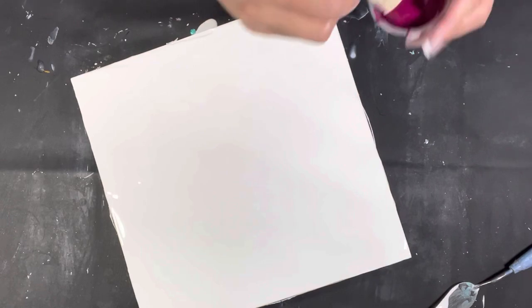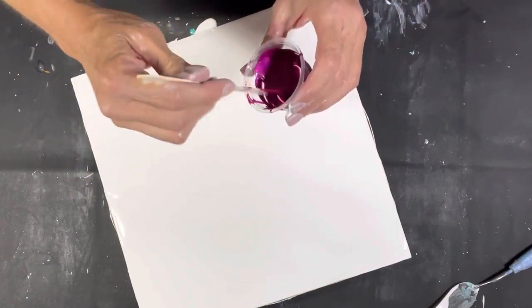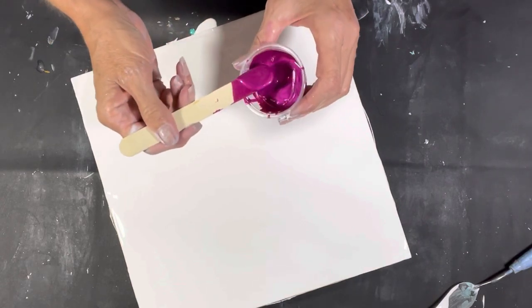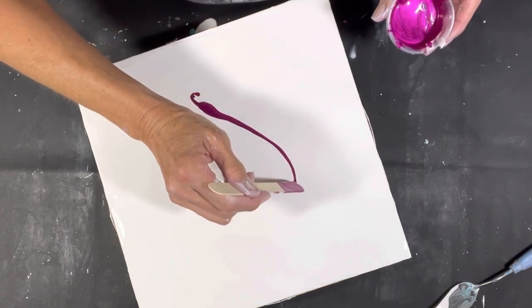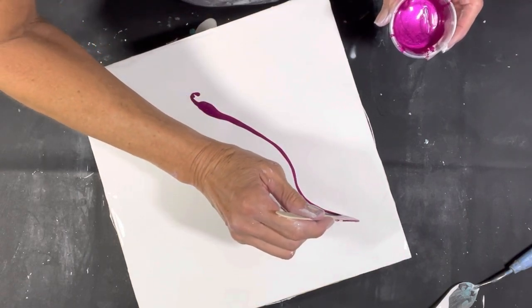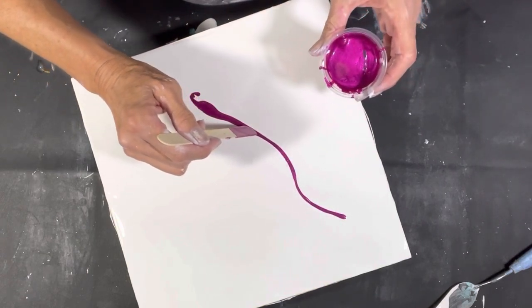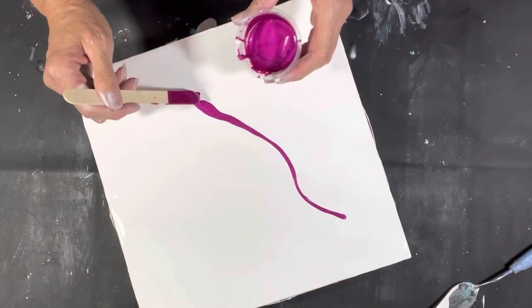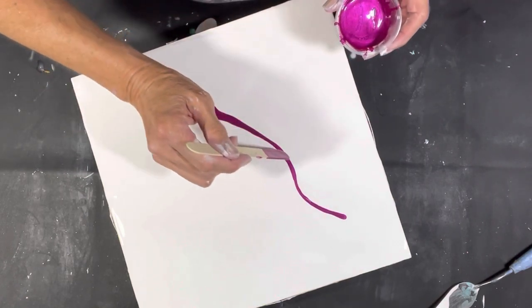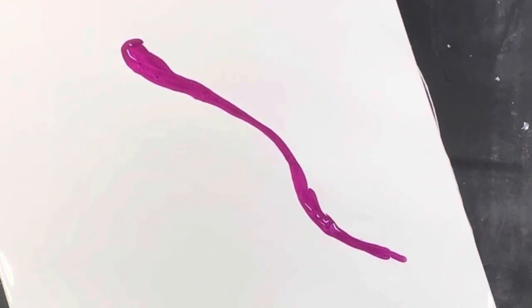So anyhow, I am going to use, I'm not using a lot, this is the Hot Orchid. They're pretty thick. And I love this one next to the Egyptian coin. Okay, Egyptian coin, here you come.